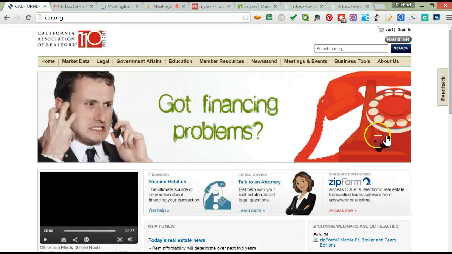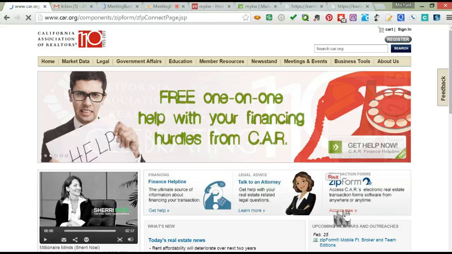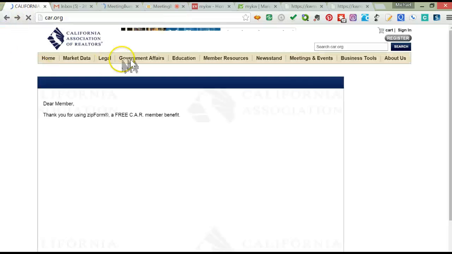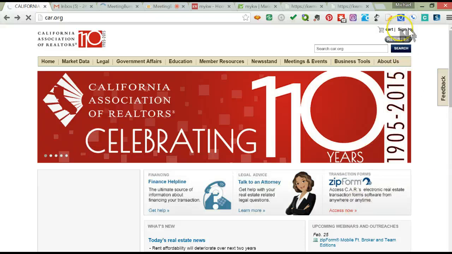So in order to do this, you have to log into car.org. If you just don't log in like I did, let me go back. All right. So smooth. It's better to sign in first.